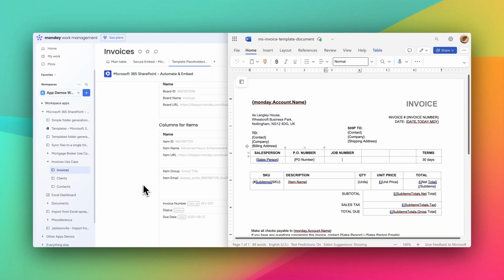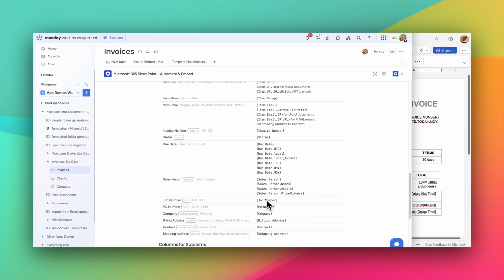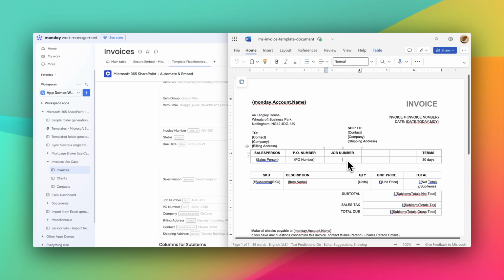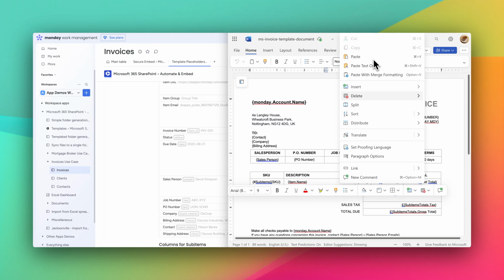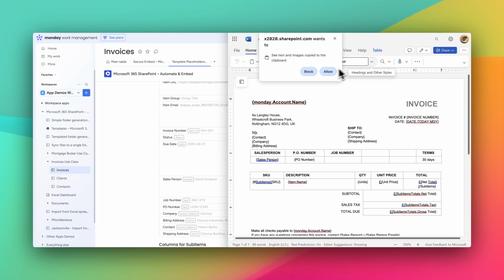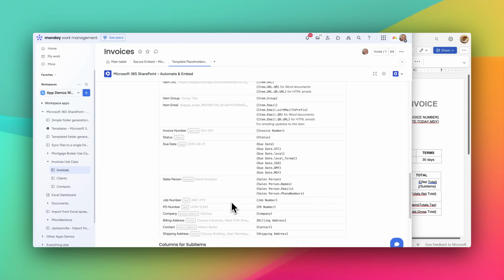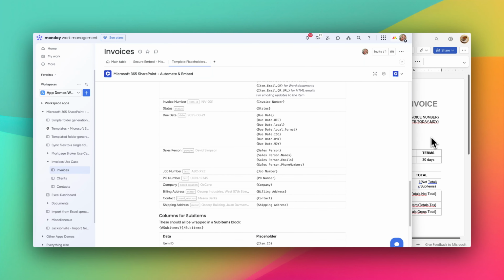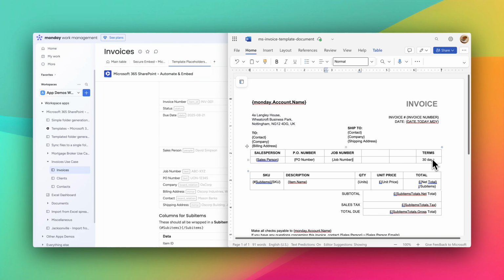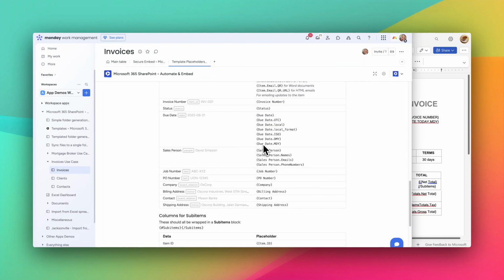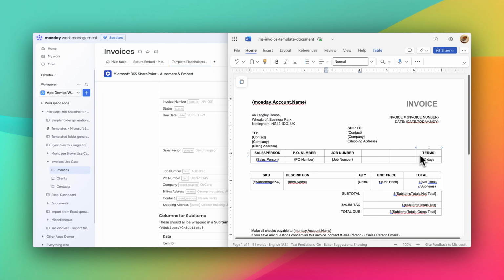And we're just going to update. I want to add the job number out of a column. So if I look here, I can see the job number, and I can just paste that in there. So now we've got the job number and the terms. I actually think that instead of having terms, I want to do the due date in American format. So I'm going to go the due date in MDY format. So we're going to put in due date here, and then replace this 30 days.